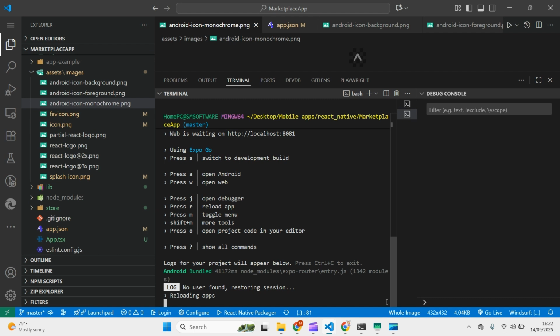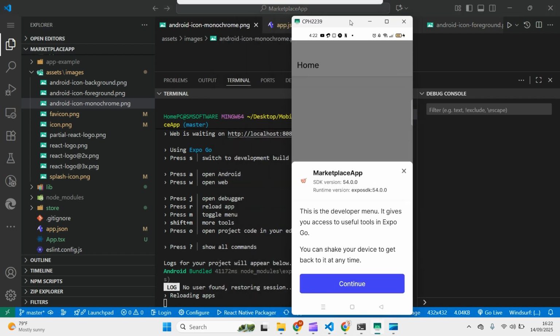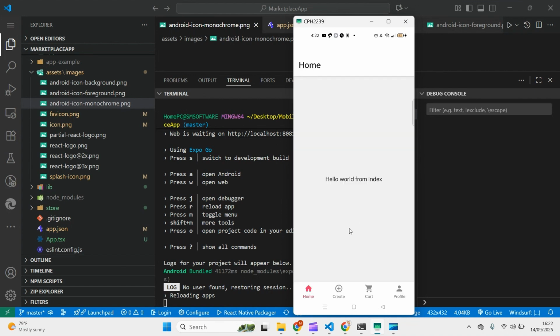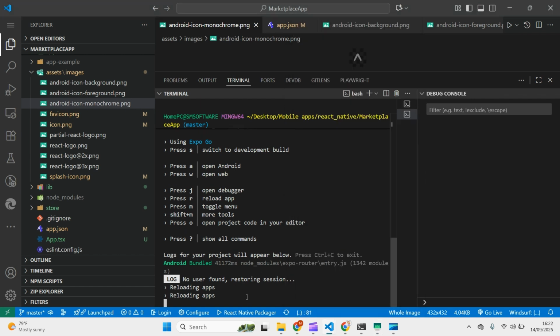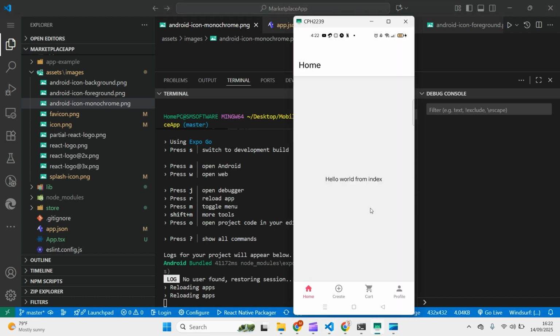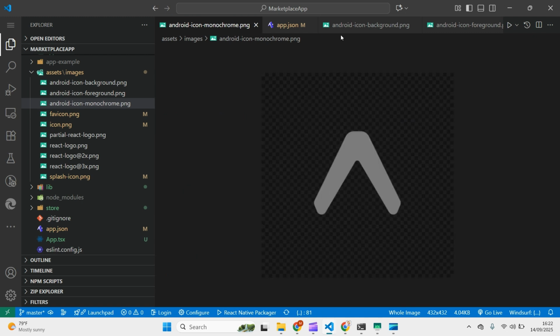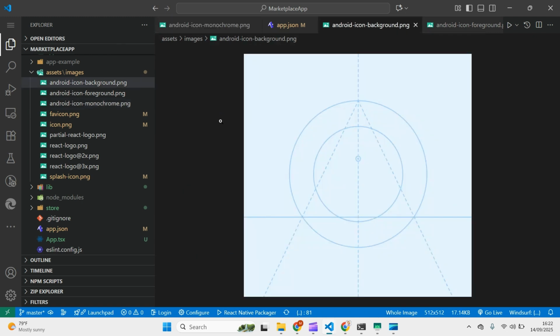Let's try to reload the app again. But actually, you can see that our icon is already there. The app icon is already there. If you reload, the app icon is already there. So what I want to do is just go ahead and find some sizes, because we also got the issue with the different sizes. So we can find the size you can fit here and then replace them.